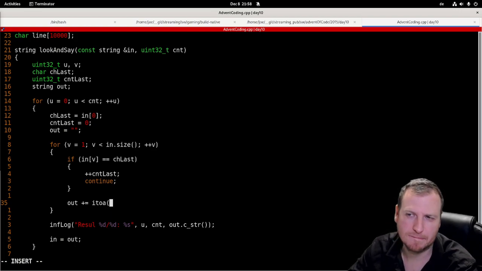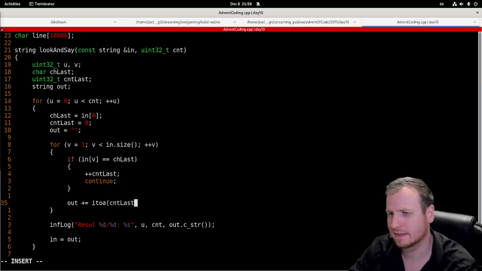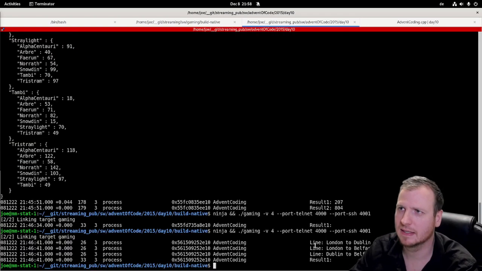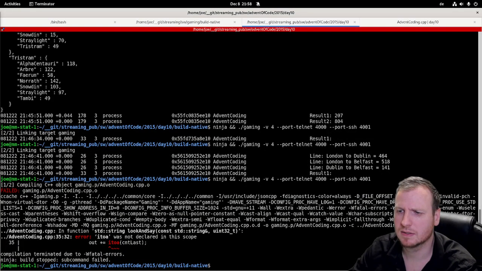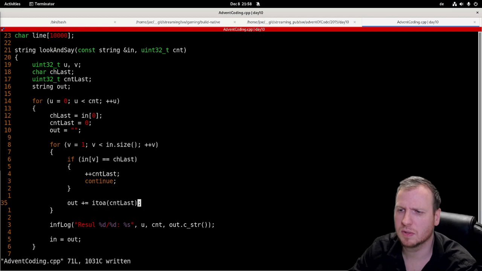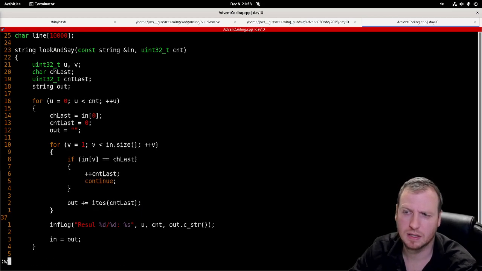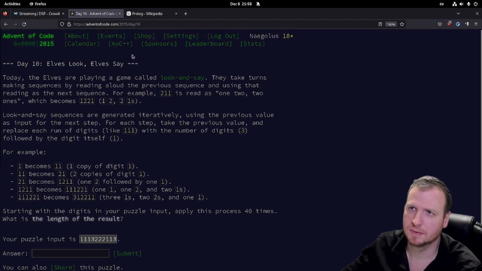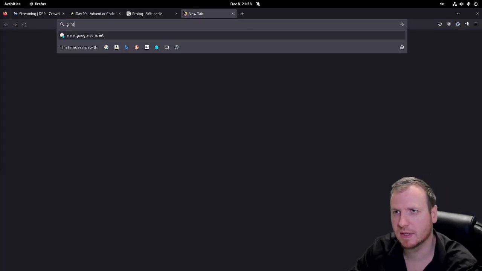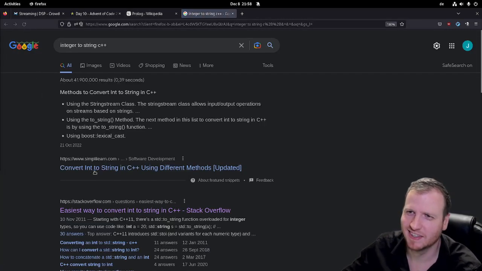Integer to array can't last. Let's see if this is doing something. Was not declared. E to S maybe? I have to Google the most basic things all the time.